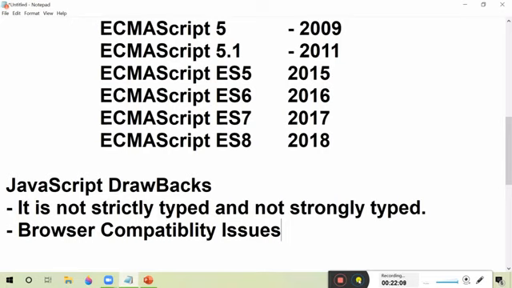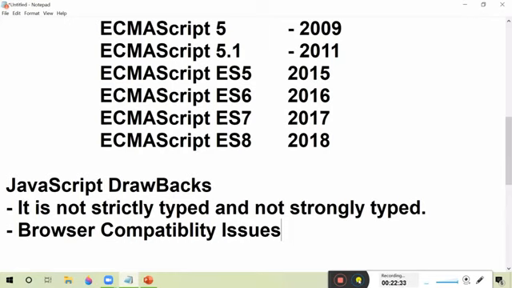When we learned HTML, I told you that even HTML has browser compatibility issues. Due to that, you cannot use the same JavaScript every time. You have to change your JavaScript according to the browser. We need to write for every browser. So browser compatibility issues are there.